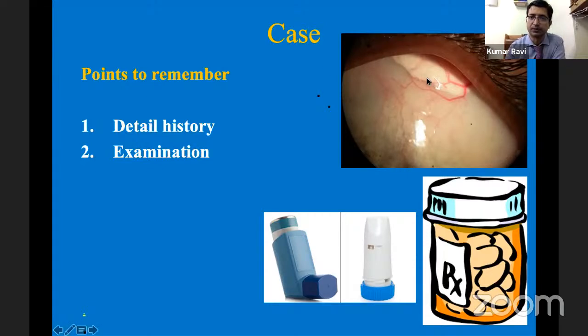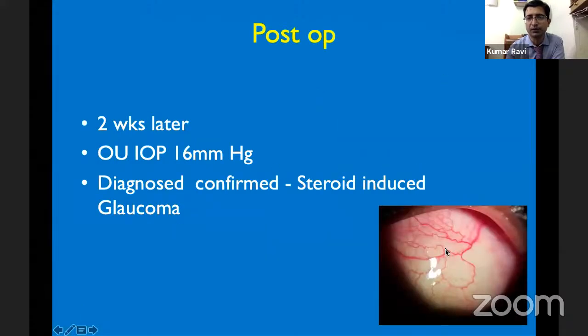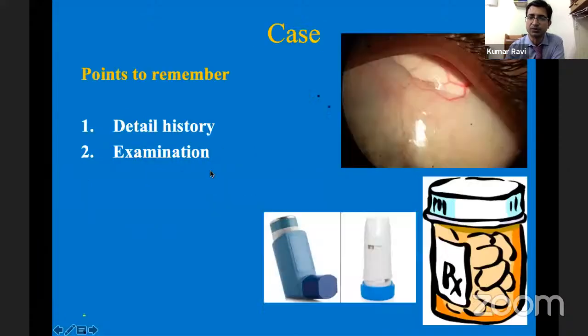So we went ahead and removed this. Once we surgically removed the triamcinolone from the space, the pressure came back down to normal within 2 weeks. Now, this is one unusual case, but steroid can be there in any form: in the form of inhalers, skin ointments, tablets, anything. And this is another common mistake that we make, that sometimes we overlook the possibility of steroid usage when the pressures are high.